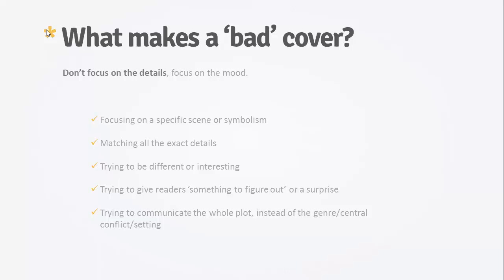For most fiction, the best thing you can do is just pick a setting or a landscape, a forest scene, a city, and then have a character in the front, either from the front or the back or close up. It's usually good to have some character somewhere, even if you don't show the whole person or the head, just to give it that human element. Not always, but in most cases, for a lot of genre fiction, that's what's going to work better. And you just need to pick the right fonts and the right colors, and maybe add some texture layers to give it that effect, that wow feature.